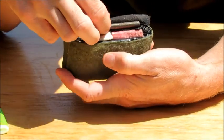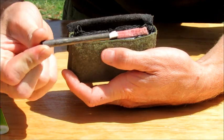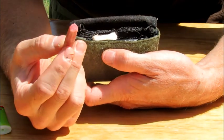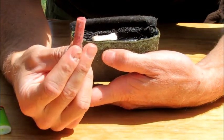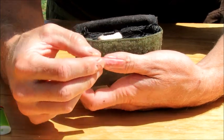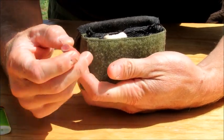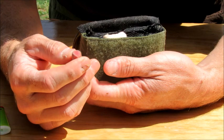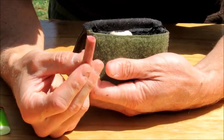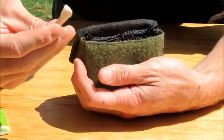Inside I have a ferro rod — just a 5/16ths ferro rod fire steel — in case my lighter goes down. And then I have some Micro Inferno from Dave Canterbury from the Pathfinder store. These things are awesome. I typically cut them up in M&M-size little tablets, and when I do that I can get like a minute and 40 seconds burn. This piece gives me six of those tablets when I cut it up. Here's also just another little cheap fire tinder, just in case.